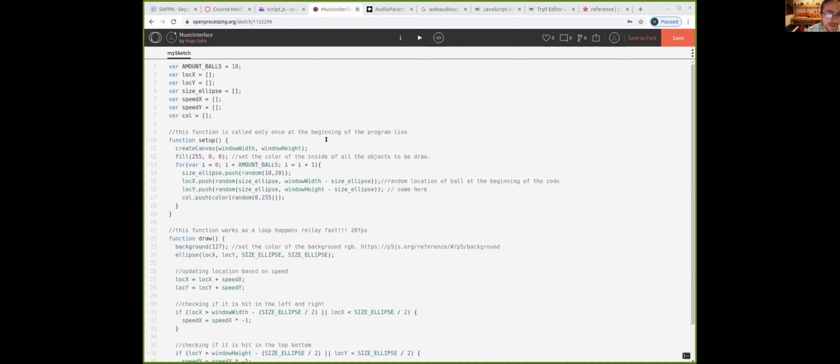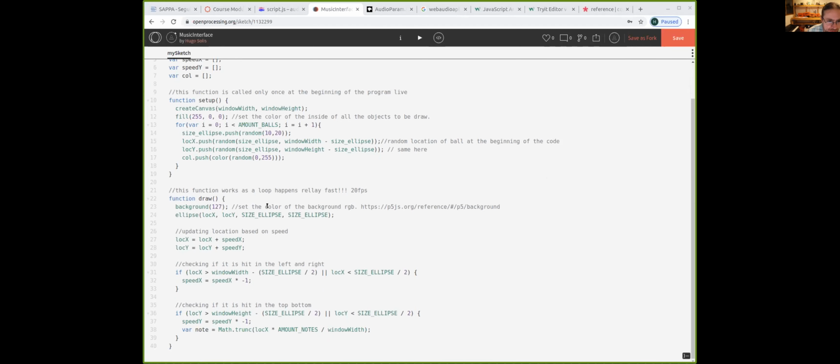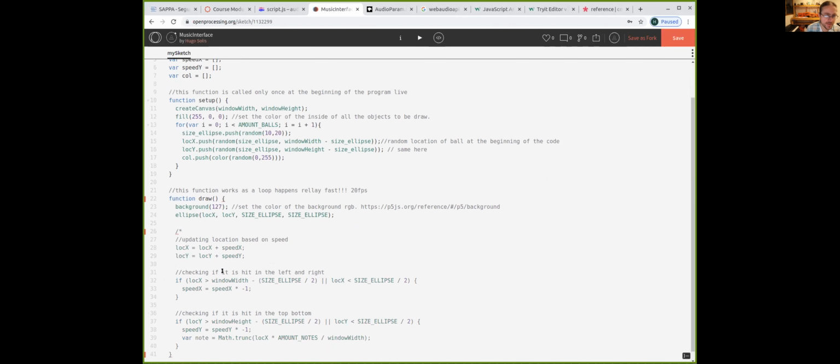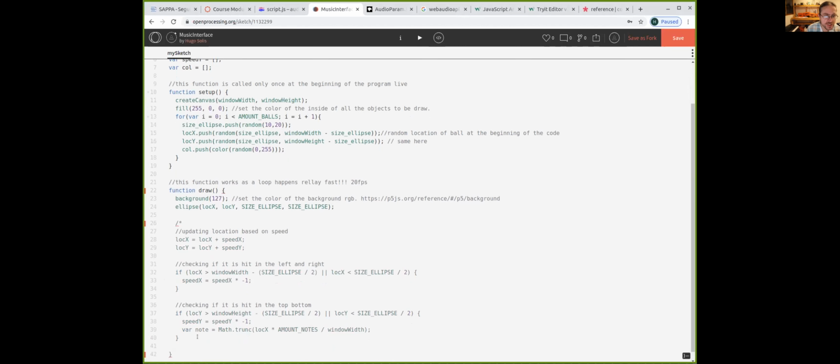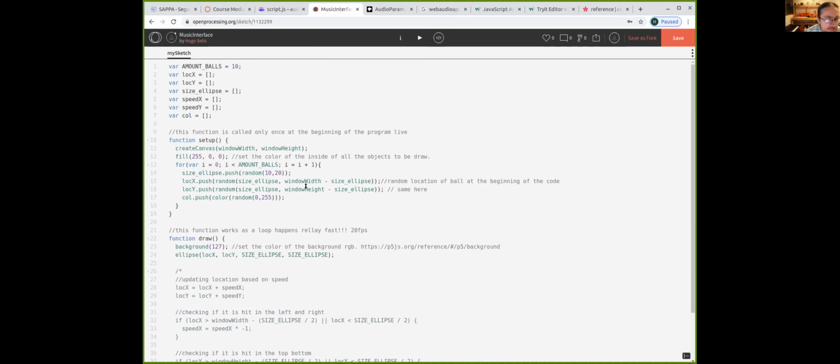Okay. So we have color here. Now we have this draw, and I'm gonna comment out, just for now, this piece of code from here to here. This is all the changing location, changing whatever. Now, how many balls do we have to paint? 10 balls. So instead of painting one ball, we again are gonna use the for loop for painting.